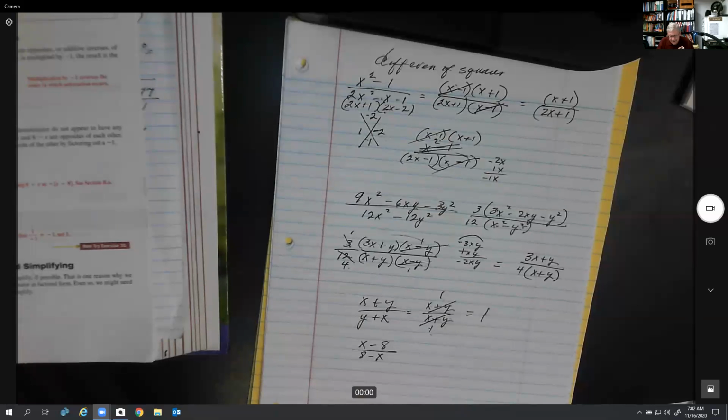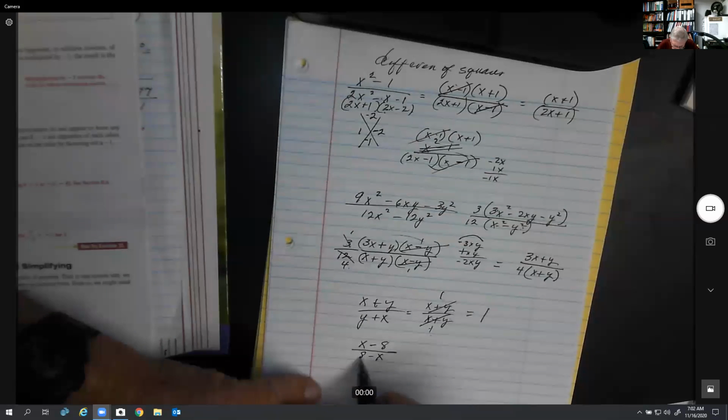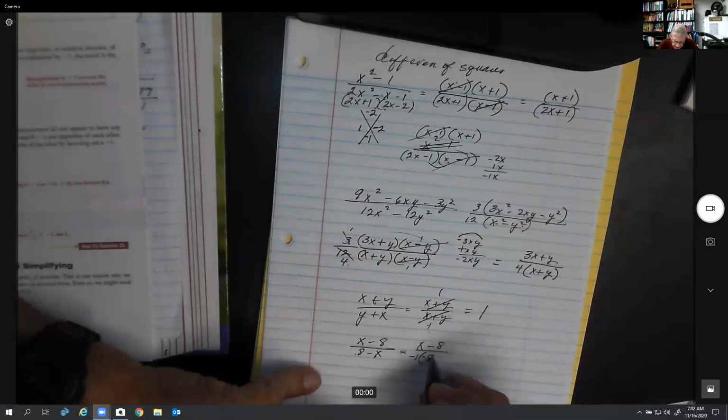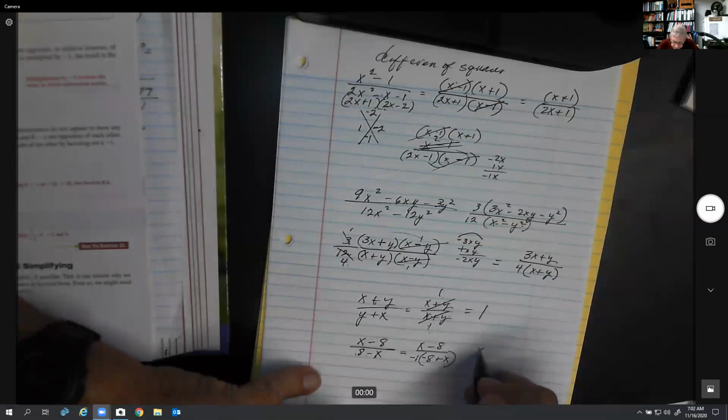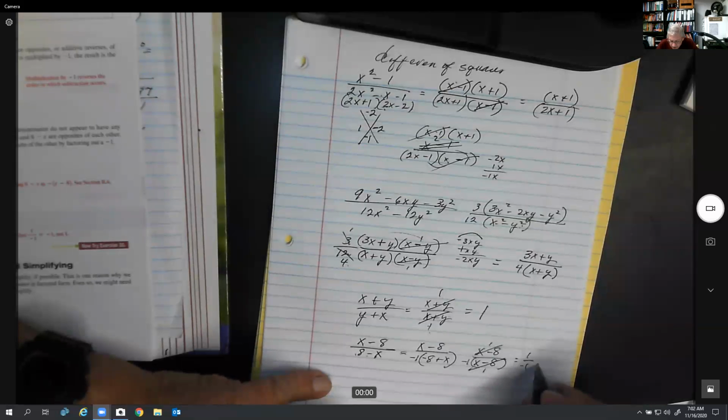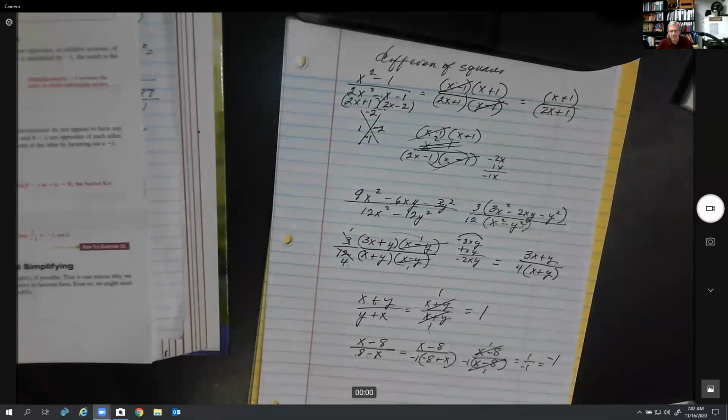So we use a little trick called the negative 1 trick. What we do is we factor out a negative 1 out of here. I'm going to do it the long way and show you what happens, and then I'll show you the shortcut. So if I take a negative 1 out of here, this becomes a negative 8, and this becomes a positive x. Then I can rearrange them, and this becomes x minus 8 and a negative 1 here. So then these cancel, and they go into each other one time, I have 1 over negative 1, so the final answer would be negative 1.